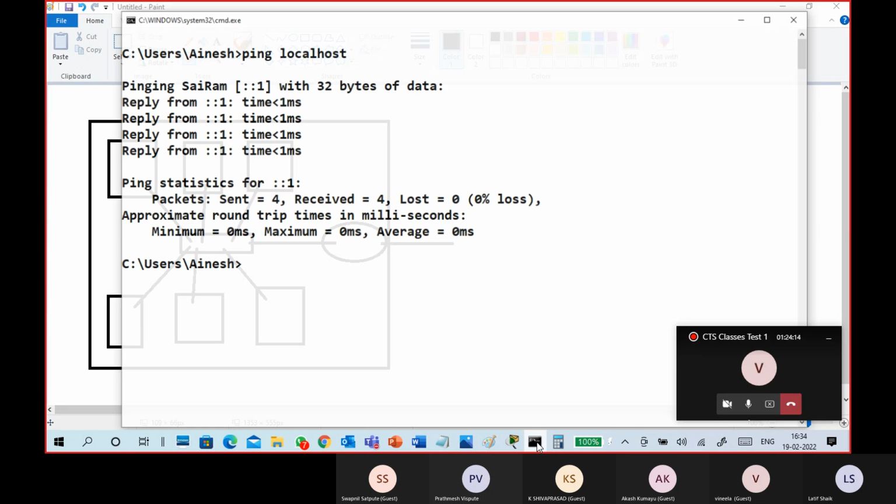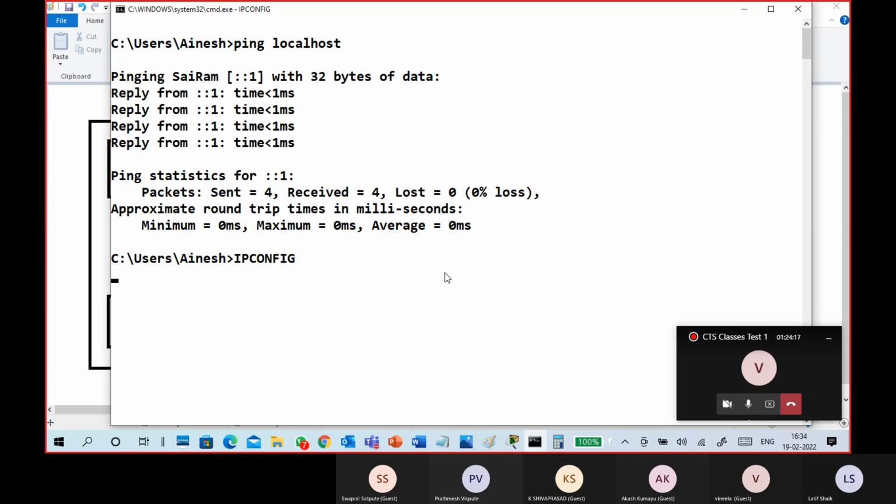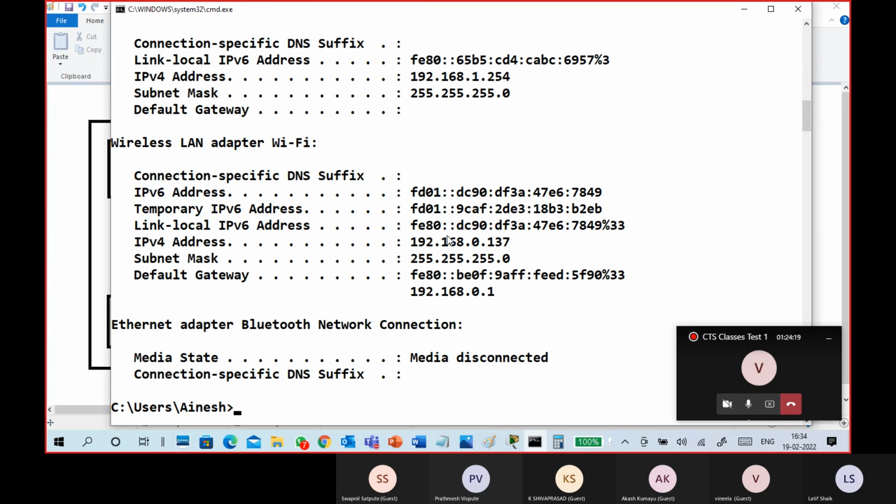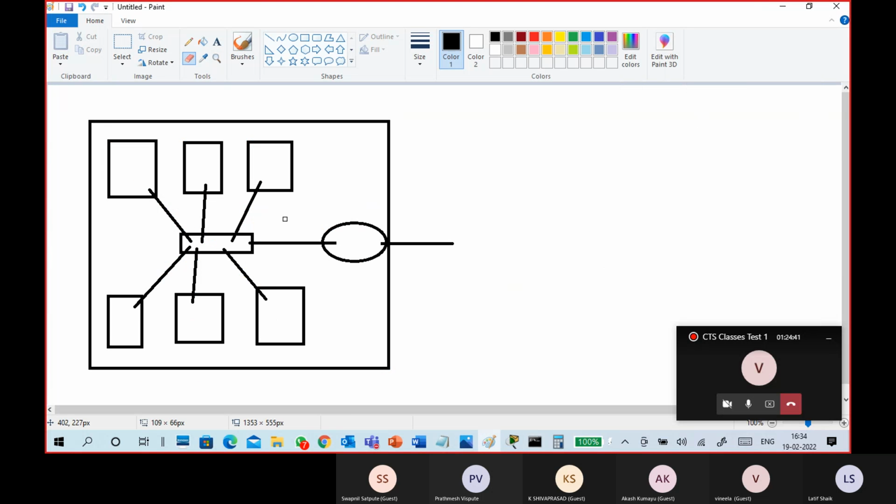If I type what is my IP address, this is my private IP address. What is this? Link local IPv6. Whatever it is, my IPv4 private IP address range is 192.168, which means it is a private IP address range only. So I am in a private range, but I am accessing the internet, right? I'm accessing outside through the internet because of certain technologies we use, NAT and PAT technologies. So this is also like a private or local.